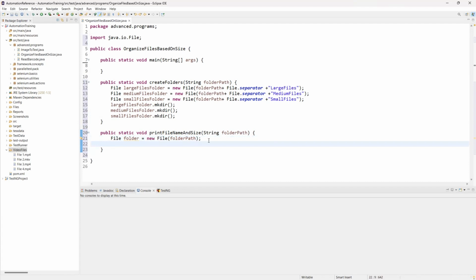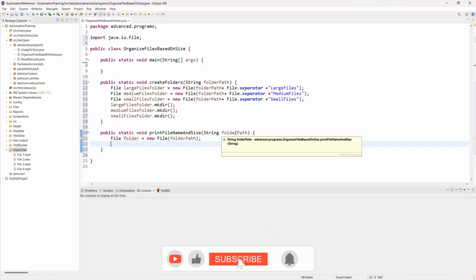Now it is going to check whatever the path that we are going to pass is really a folder, or you are going to pass some file path. So it is going to verify. I mean, it is not going to verify. We have to verify by writing one single line of code. Let's see how exactly we are going to verify that. Simple method is there.